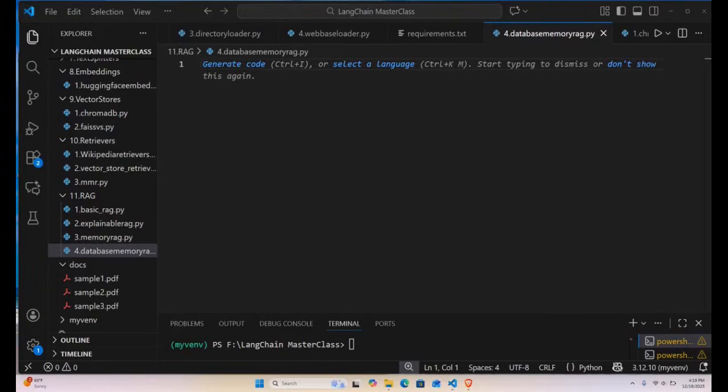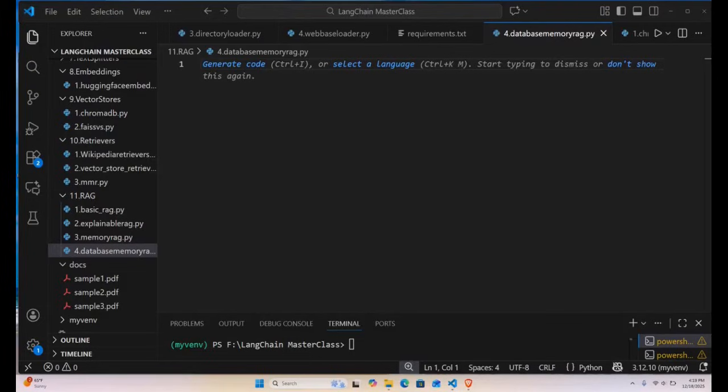To make this practical and usable, we'll wrap everything inside a Streamlit interface, complete with a navigation sidebar for managing multiple chats. And under the hood, we'll combine document retrieval, conversational context, and persistent storage into a clean pipeline. And by the end of this video, you won't just have a RAG model, but you'll have a production-style conversational RAG system that looks and behaves like the real-world AI applications that we use daily.